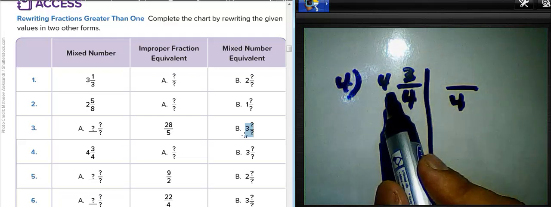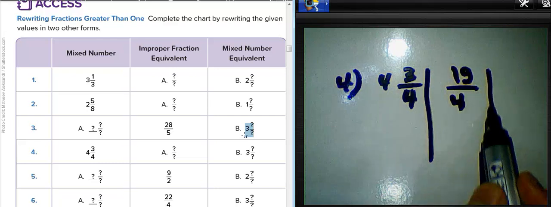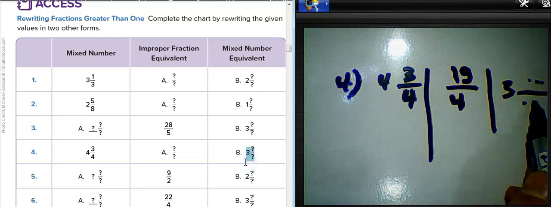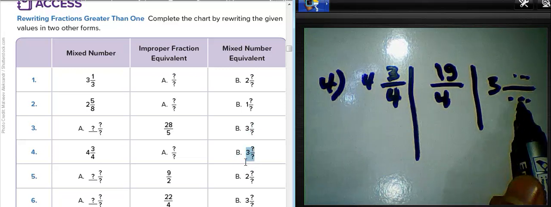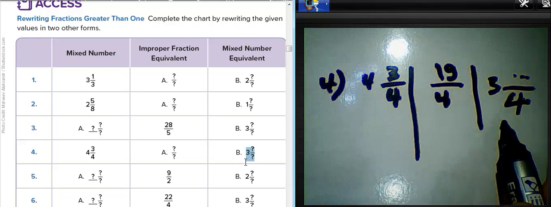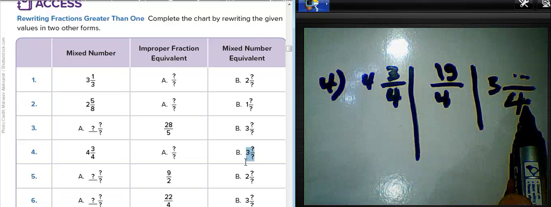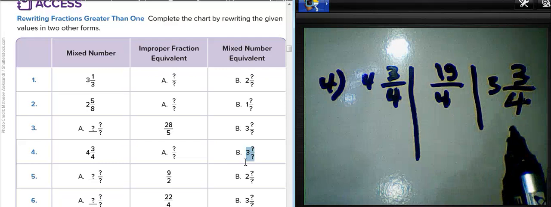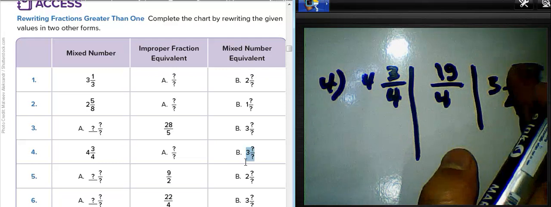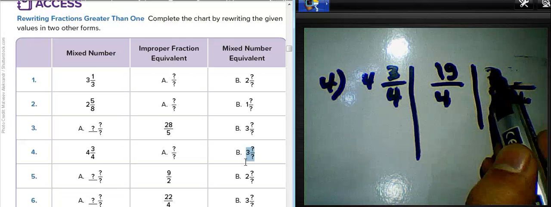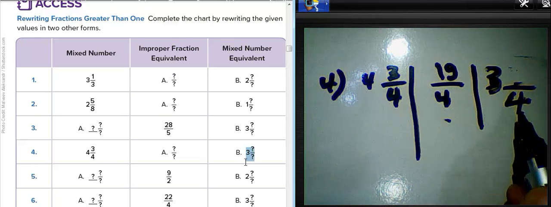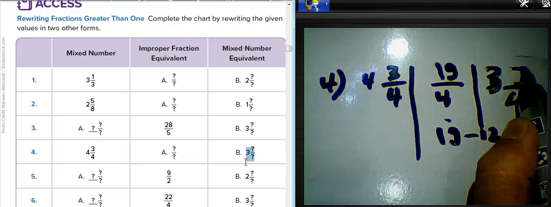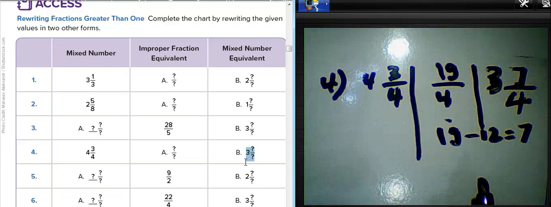Here we write 4 times 4 equals 16 plus 3 equals 19, and then he writes 3 again. 3 and space over space. We can find the number by writing 4 in the denominator and 3 times 4 equals 12. Sorry, it's not 16, because 3 times 4 equals 12. It's 3, not 4. Again, 3 times 4 is 12. 19 minus 12 equals 7. So we must write 7 in the numerator here.